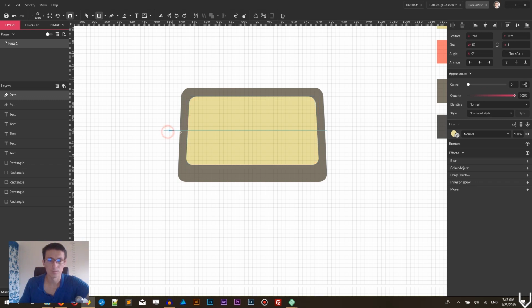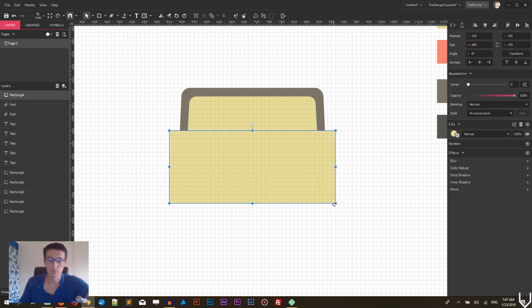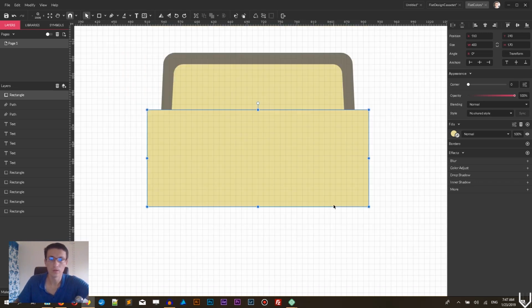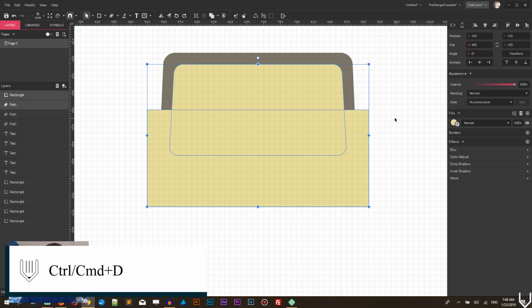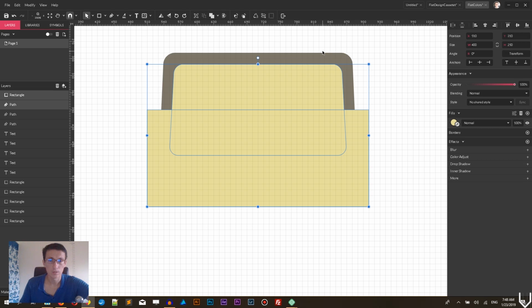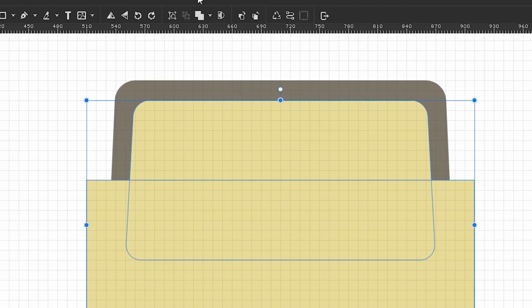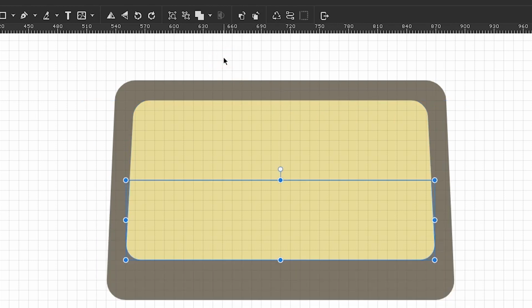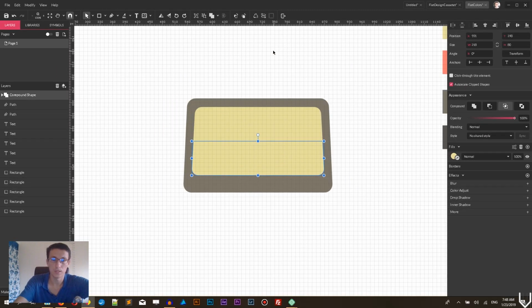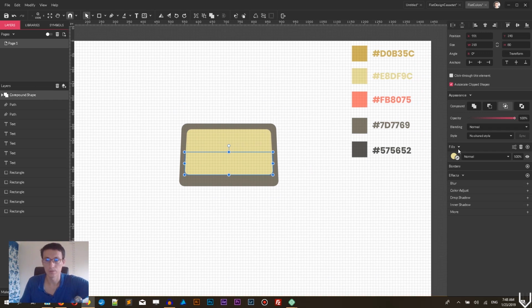will help you with this. You see, it's also prompting me with some small clues on where I should position this rectangle. Okay, so it's bisecting this shape, the label, horizontally. Now I want to create a duplicate of this label itself, Ctrl+D, Command+D, and select both holding the Shift key. Head over to the intersect boolean shape operators located on the tools panel, and from this drop down I want to choose intersect. Now we have the bottom part, and I want to give it a color as well.